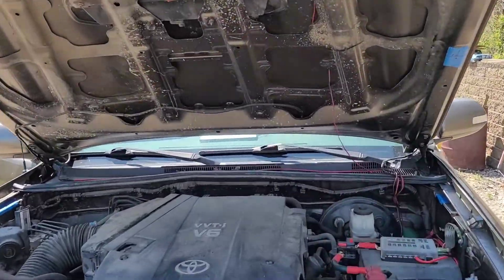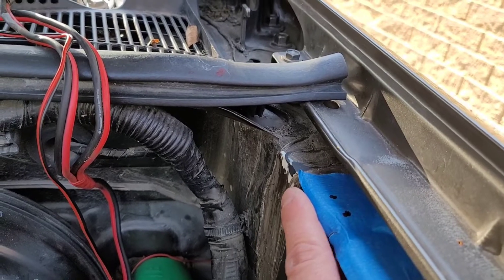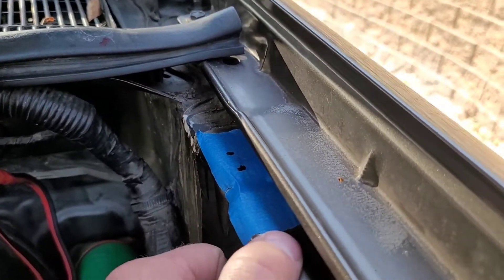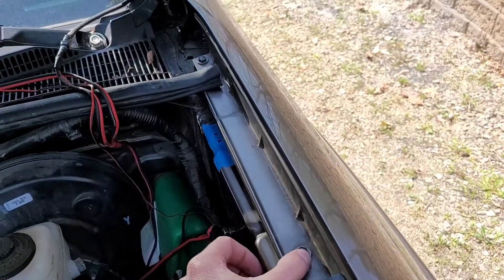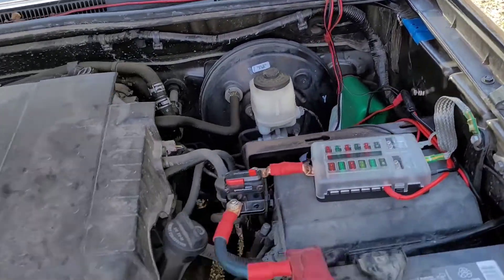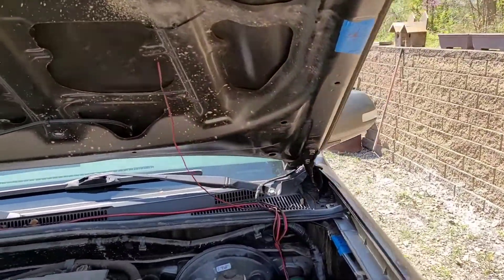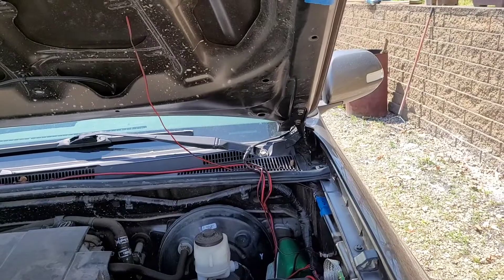I got everything marked up, measured up, taped up. With this section down here that you're going to mount to, you're going to want to cut a little bit of that sealant right there so it lays flush. Also whenever you're measuring for this one, remember to go from up here down onto that main bracket — that tripped me up for a second, but it's set in the directions. Now we are going to start drilling it in, so I'm going to speed this up.